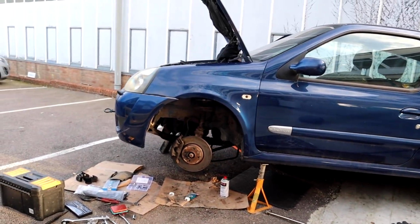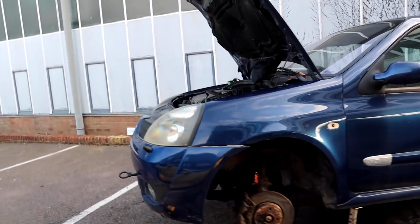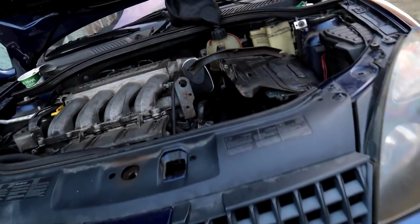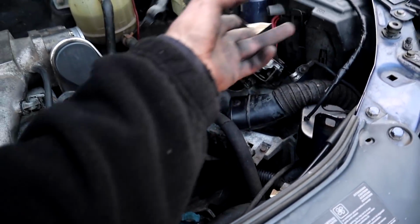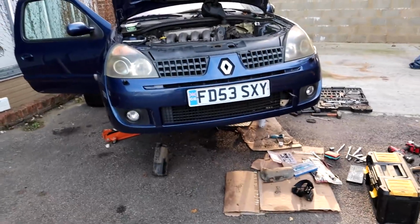I'm getting very tired and very bored. I'm very sick of this fucking car now, to be honest, guys. We're almost there. I just need to put the things back in the top, so the battery tray, shit like that. I don't know if I'm going to have time to start it today, which I'm quite annoyed about.